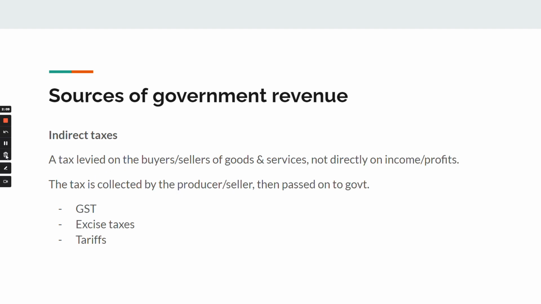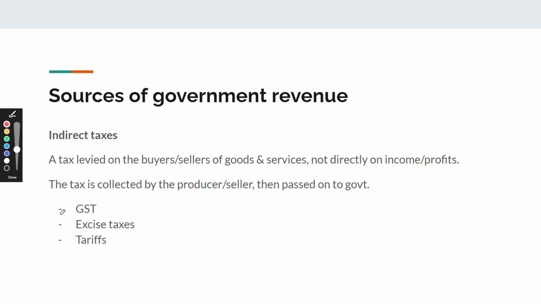The other source of revenue, I should say, and a type of tax, is what we call an indirect tax. And this is levied on the production or the consumption of goods and services. So it's not on income or profits. And you can sort of think about this like the government interventions that we looked at in Unit 3, Outcome 1, to correct negative externalities.